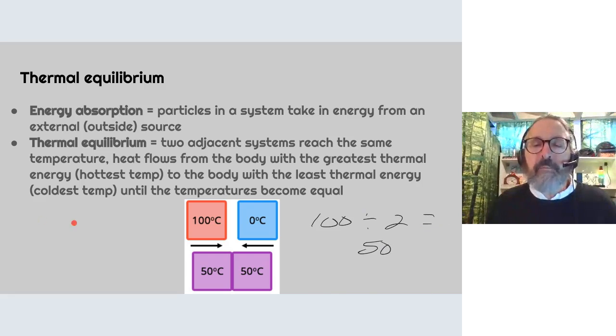But we could also have something where we're having the same size, same quantity, or same volume of a liquid that's got 80 degrees and 30 degrees. So the warm goes to the cool, and then we'll get to equilibrium. We add those two together, we get 110 degrees. Divide that by 2 because of the same size volumes. We get an average temperature of 55 degrees.